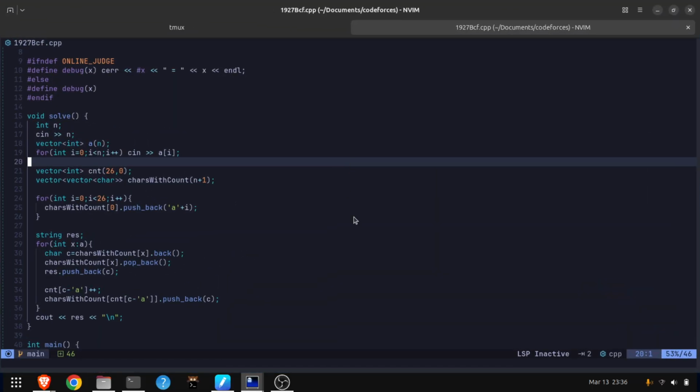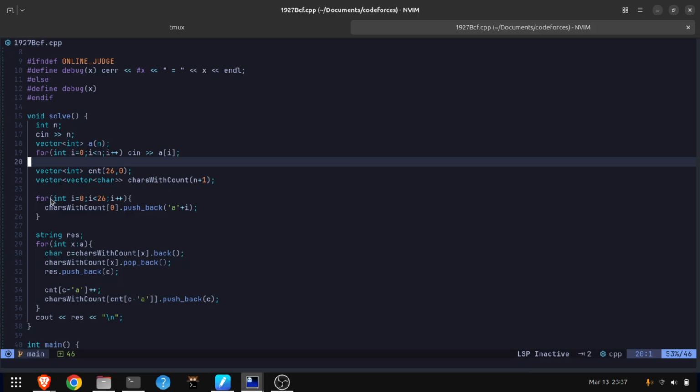Inside the solve function, we first enter the number of digits, then we initialize the array and enter all the digits inside the array. After that we initialize another array cnt, then a 2D vector of characters, chars, with size n plus 1.